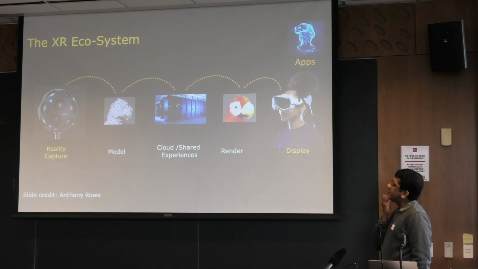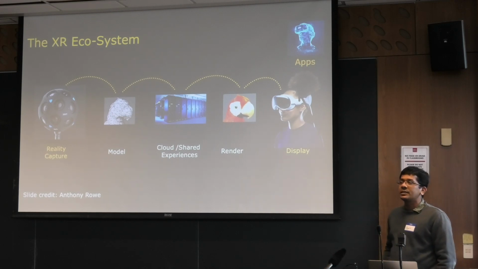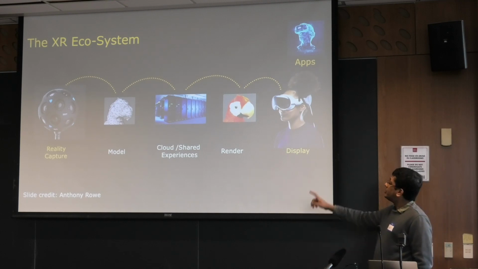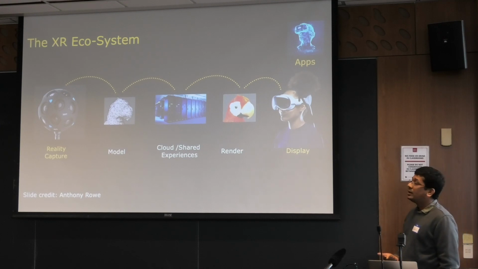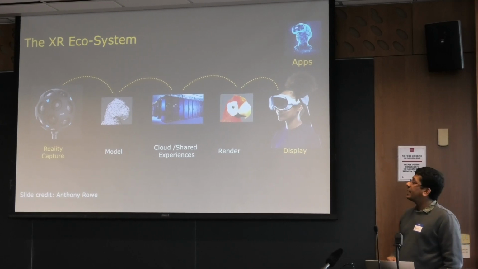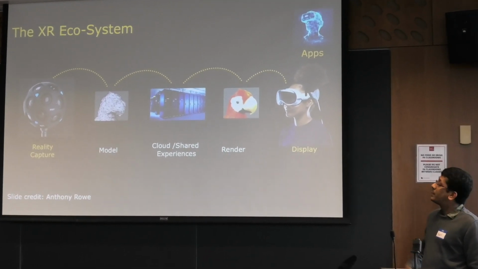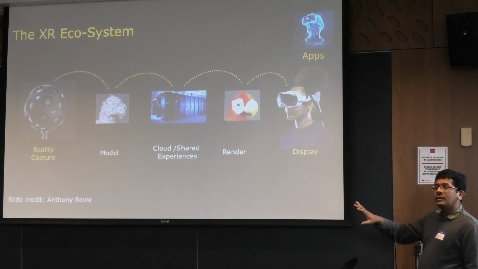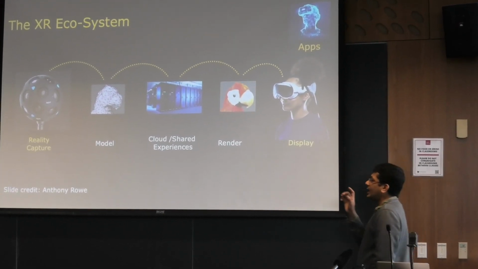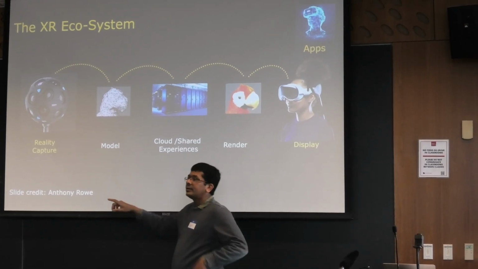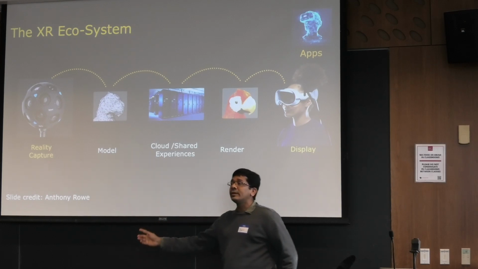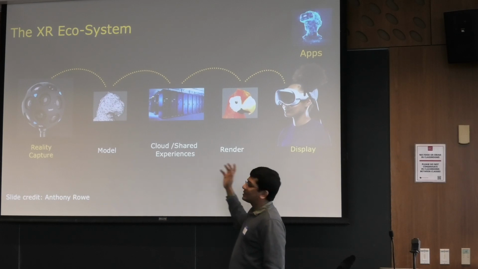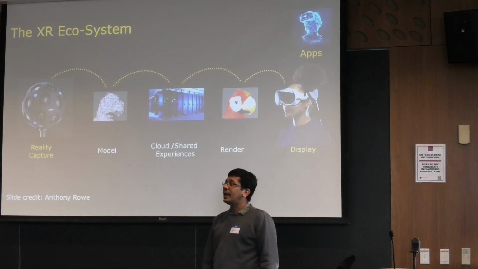If you think of the XR ecosystem, it spans a whole gamut of technologies, everything from capture at one end to display at the other, and of course even beyond that, apps. But also all sorts of things in between: the way the world is being modeled, the way content is being streamed, delivered and rendered in real time, all the modeling and optimization that goes into this space to support this basic idea that you can take reality at one end, digitize it, and transmit it to reality at the other end. That's what one of my collaborators, Anthony Rowe, who will be here later today, and I think of as a glass to glass or reality to reality pipeline.